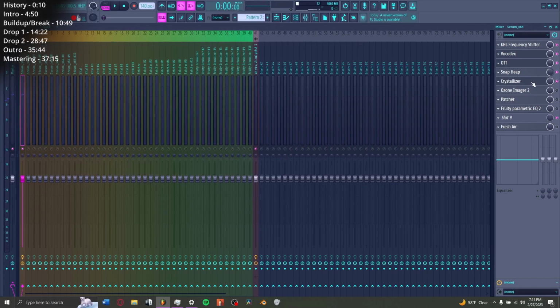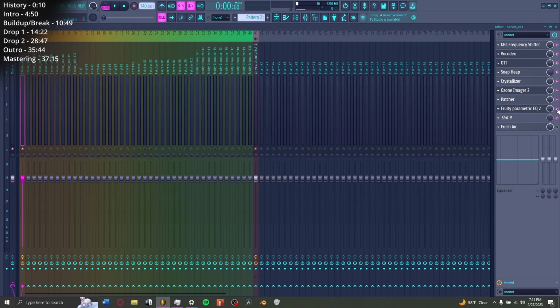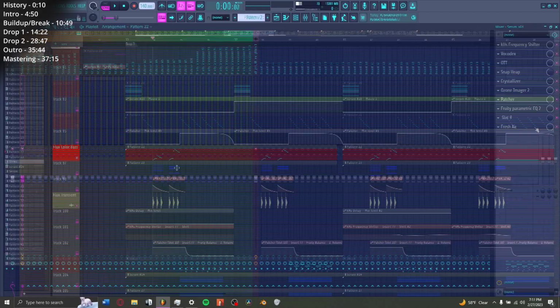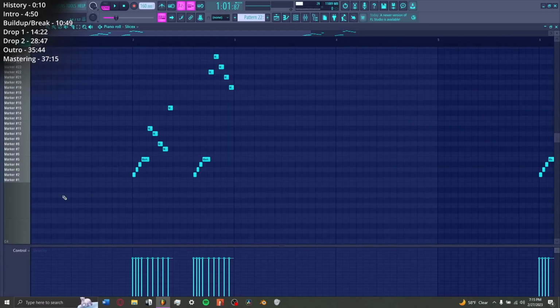Crystallizer for some extra width. I'm turning the width even higher with this Ozone Imager, and then I increase the mono a little bit with this mid-side EQ, some EQing just to get that extra high end, and of course more high end with this Fresh Air. So going back into this project, I put that thing that I showed you into a Fruity Granulizer, and then I put that into the Slice X, with these being pitched down quite a bit. So I just put whatever I thought sounded cool, strung them together, and I got this as an output.